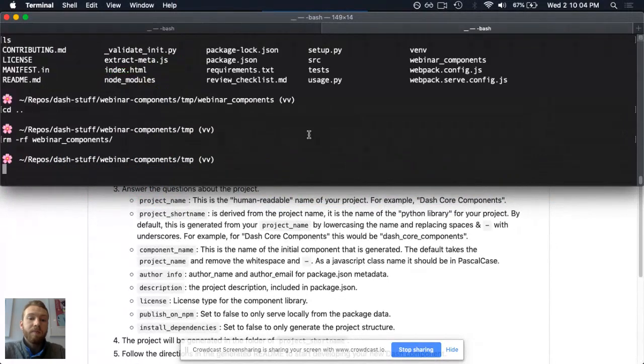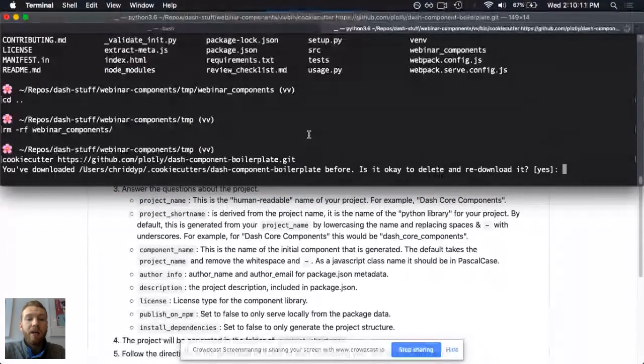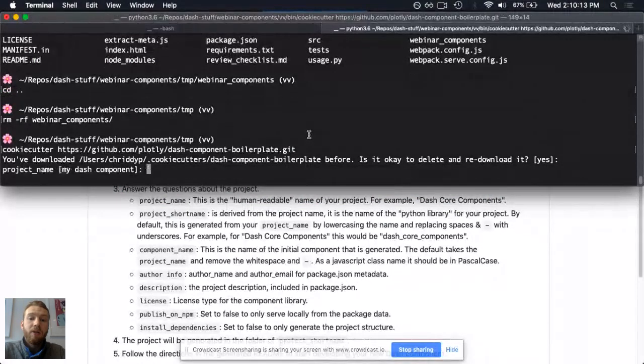So in here, I'll paste this in. And what this is going to do is download the GitHub repository, and it's going to ask me a series of questions, and the answers to these questions are going to be templated into the project that it creates.